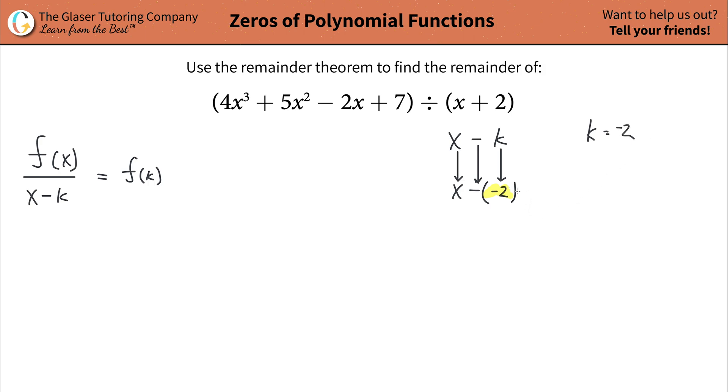Now that's all fine and dandy. But I personally like this method a lot better. Just take this thing, set it equal to zero, solve that for x. And then whatever you get as a result, x here equaling negative two, that is k.